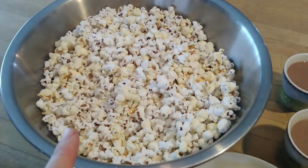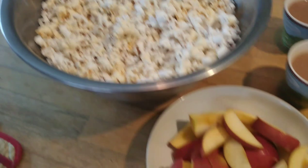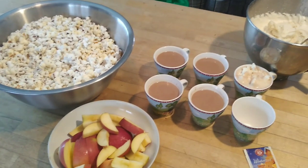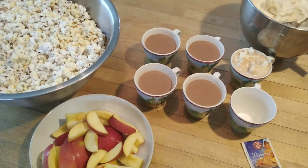And then I just made some popcorn. This was popped in olive oil on the stove and then with some salt added. And we'll have some sliced up apples. This will be a little treat. The kids are going to warm up for a little bit, let their snow gear kind of dry out, and head back outside after they're done to play a little more.